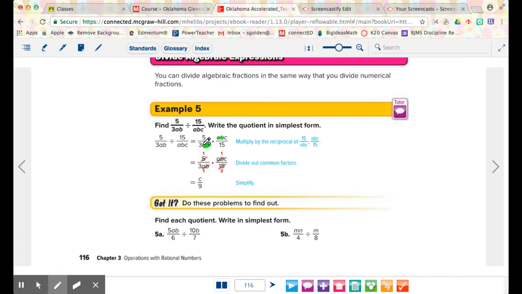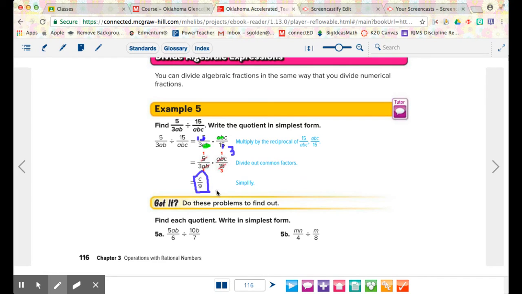this AB canceled. So looking the other way, I have 5 and 15. I can take 5 out of both of those. 5 divided by 5 is 1. 15 divided by 5 is 3. So I am left with 1 times c on top, which is 1c, which is what they have here, because remember when it's 1 in front of it, you don't necessarily have to put it. We can clearly see that there's 1c there. On bottom, I have 3 times 3 now, which is 9. So all of that, all our stuff canceled, and we are left with c over 9. We don't know what c is, so that is as far as we can go.